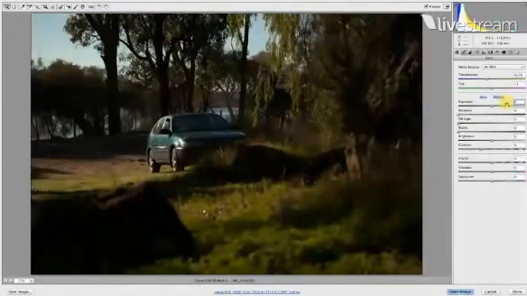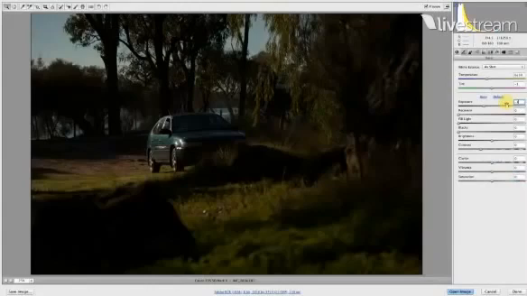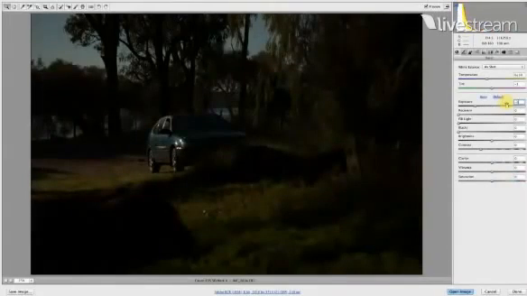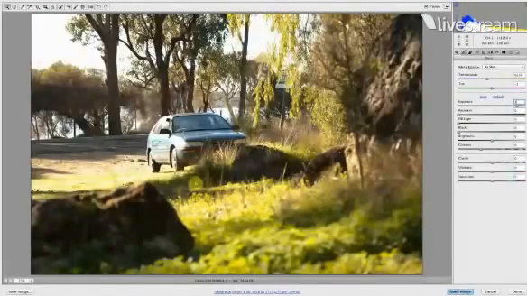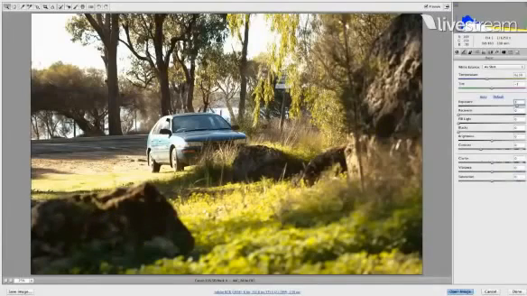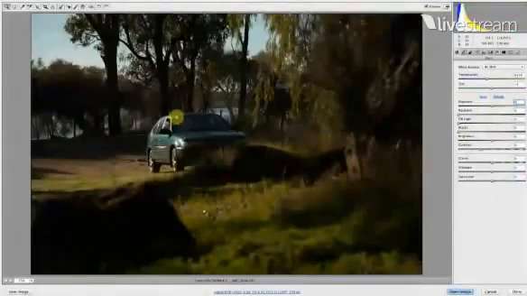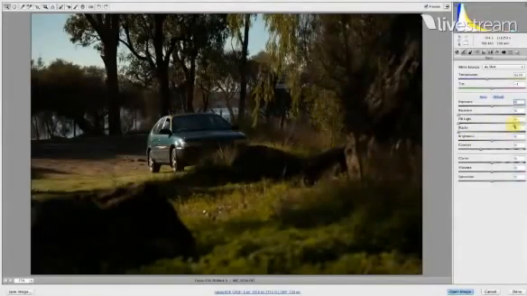Because this is a RAW file, we're actually adjusting the exposure. We're doing more than just adjusting the brightness and contrast. You can see that at this exposure, we can see the individual highlights on the car, and yet if we go up to +3, we can see that that's blown out, but we have detail in our shadows. So this is a high dynamic range image. This is a CR2 file, and I think with Nikon cameras, you take NEFs or something like that.